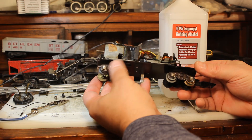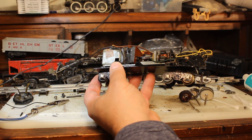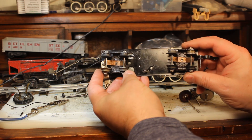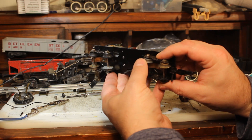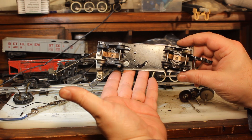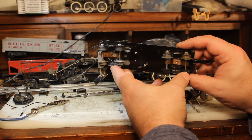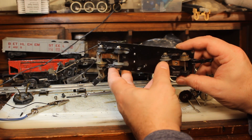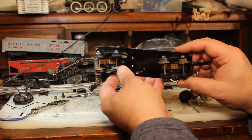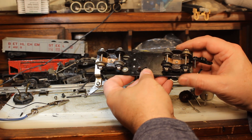Now, this brought up a subject I thought would be interesting because I'm guessing most of you, like me, probably did not know this was the case. As I mentioned earlier, we've got steel wheels and brass wheels — somebody changed these out and I don't know why. It's unfortunate because the brass wheels resist carbon buildup better than the steel ones do. Typically you see steel on lighted cars and cabooses, but brass pickup wheels on tenders. So I need to try and change those out.